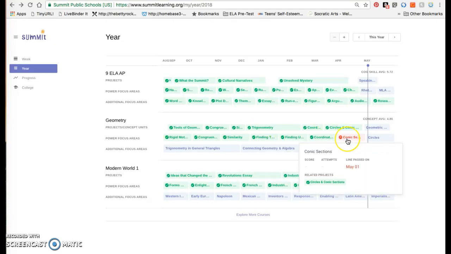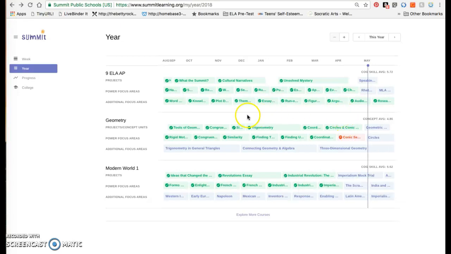So a red means either the focus area is overdue, the line has passed, or it means that your child has tried to take the content assessment and failed it. And you'll see that in this information right here. You can see that pop up, and you can see score and attempts. If you see a number of attempts, then that means your child is trying to take or pass a content assessment without having effectively studied the content.